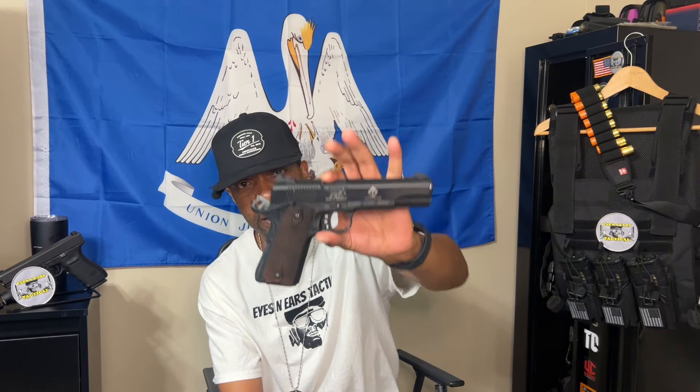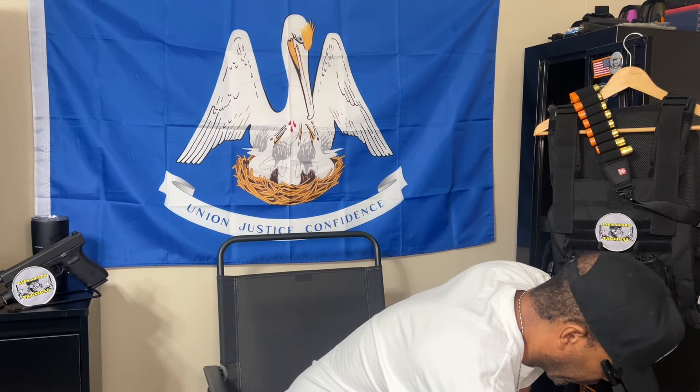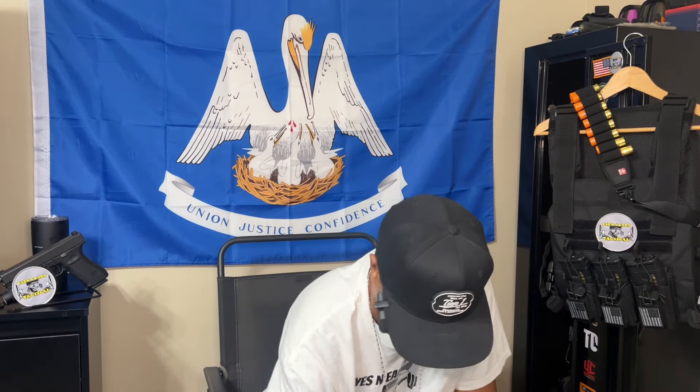I hope everybody realizes these 22LR firearms are high-velocity. This GSG pistol comes with metal mags — these are empty. They're 14-round mags; it comes with 10-rounders stock but I put different followers in there and it holds four extra. I just love that drop on the mag — this is a sweet firearm right here. I've got four of these mags.